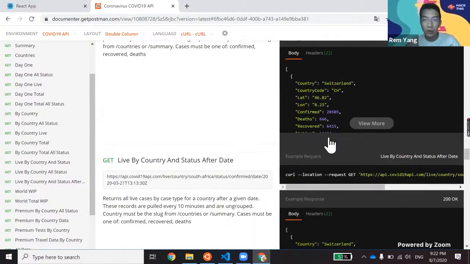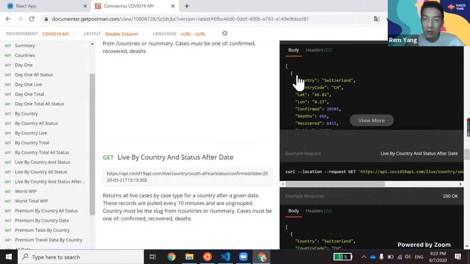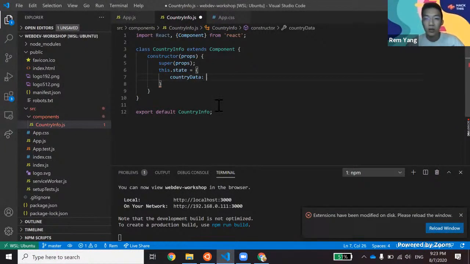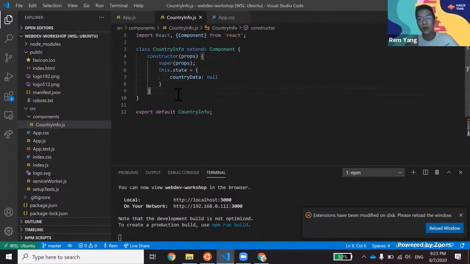Okay, if you look here on the right, is my cursor visible on the screen, by the way? Yeah. Okay, cool. So if you see here, countryData comprises these curly brackets; this whole thing will be returned as a JSON, and these are the attributes inside. We'll have something called confirmed, deaths, recovered. We just want to store all of this inside a JavaScript object. By default, it will be null. So we can just do something like countryData: null. And then we will fetch the data via the API now.